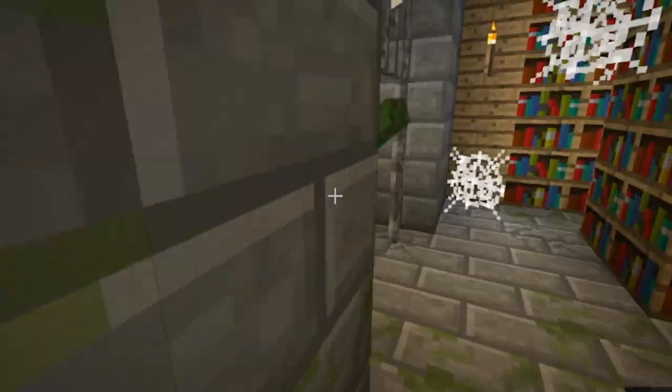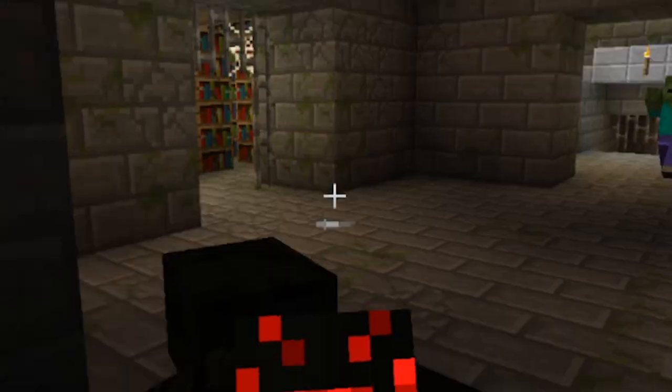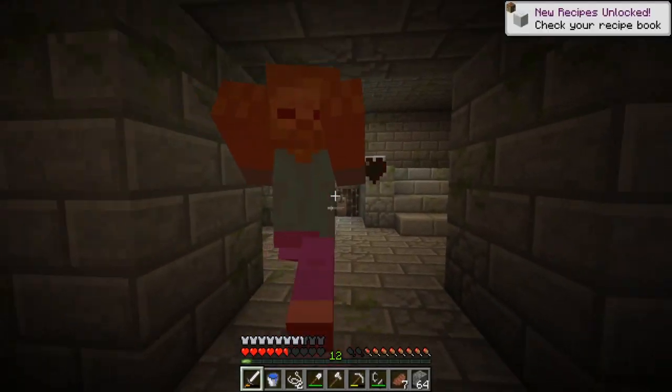Oh, I'm gonna die. I can't die here. I've almost made it all the way in. Where would the portal be? I need to find it. Why is this guy attacking me? Stop. Why is this guy attacking me too? Stop. Where's the portal room?